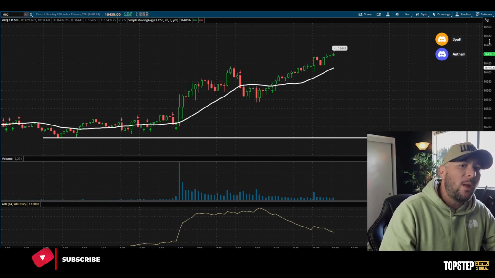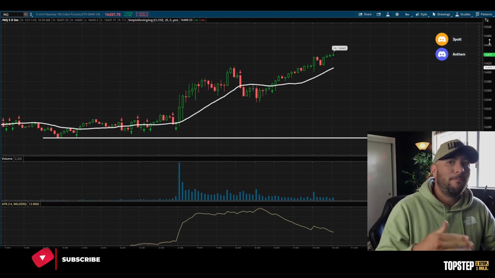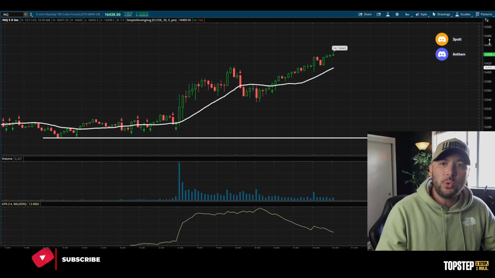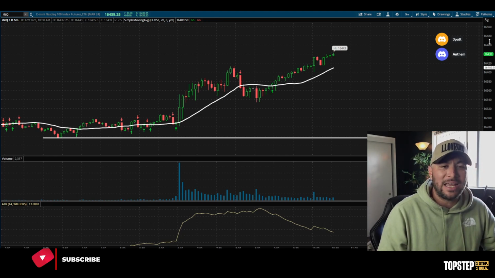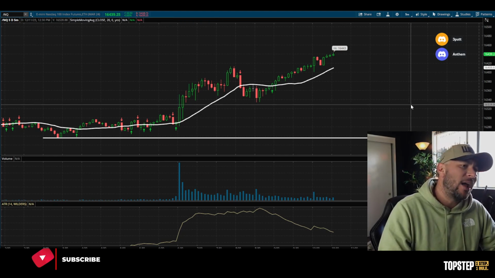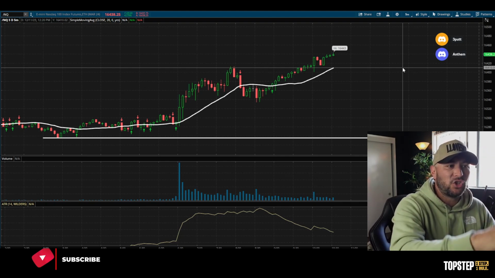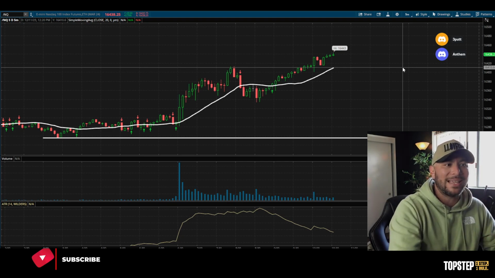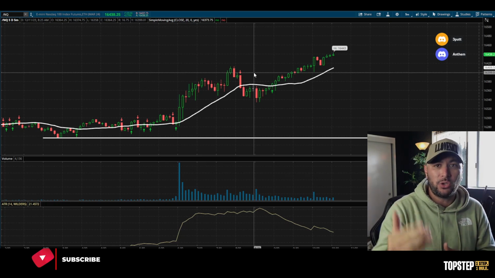What I want you guys to do, and what's really going to help you make more money and lose less trades and ultimately lose less money, is to stay on the right side of the trend. Now, of course, it's very easy to see the trend once the price action has already passed. So it's easy to look at this chart right now and say that you should have been long biased.